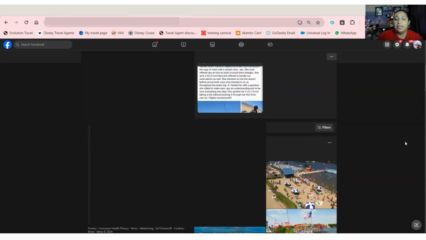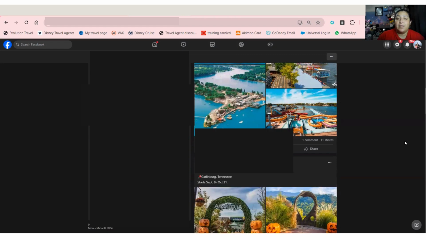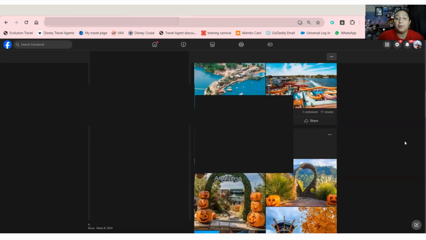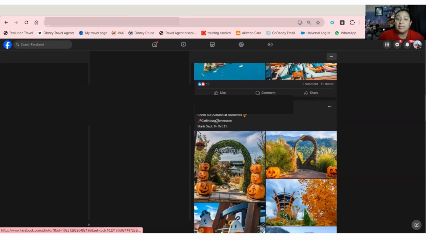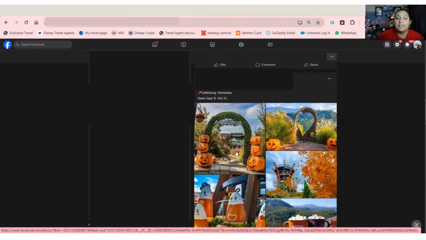This one is a travel agent's page. I like to look into other travel agents' pages and see how they go about it. Some of them, as you can see, have just basic information right here, because not everybody does mock bookings like we are taught to, right? Maybe once or twice a week is fine, but not every day, with a whole bunch of information and just one picture. Some people do the mock bookings with a whole script and then a picture. Some do it with a flyer. We don't want to be like that. So maybe once or twice is fine, but not all the time.